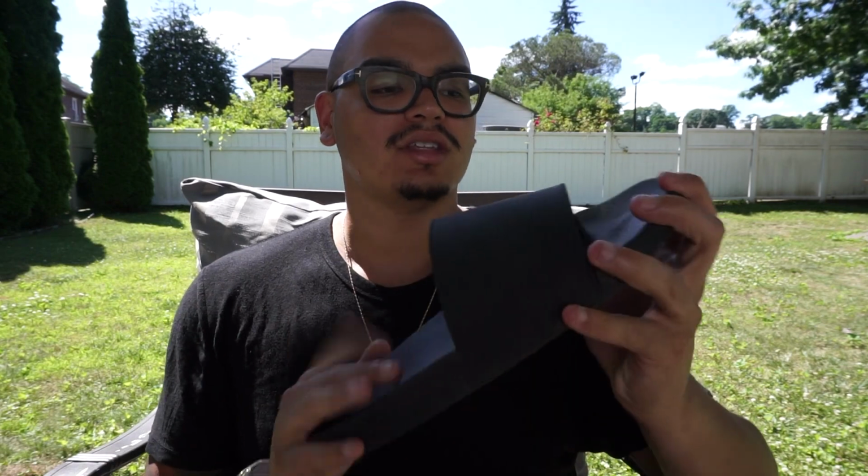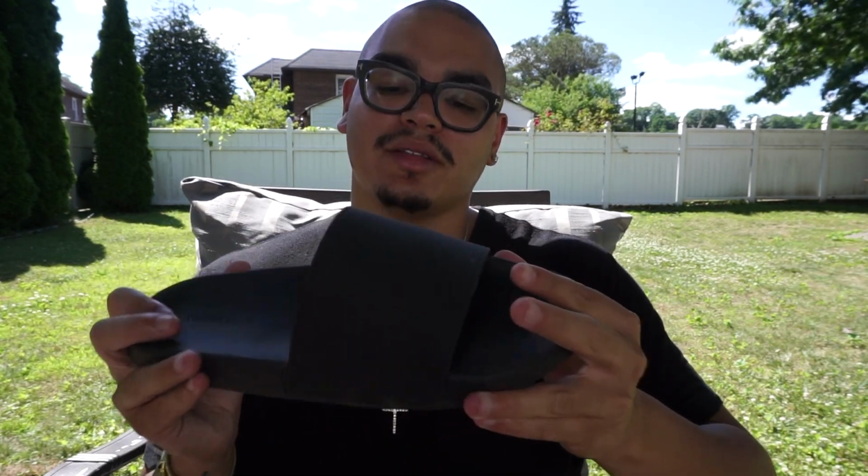The next thing that I got in the slide game, which are my favorite, and they're super comfortable. I have no complaints about these. Retail is $100, but you can find them on sale. I'm telling you that because I got mine on sale for, I think, 40 bucks or 35 bucks. But these I would pay $100 and not complain about them.